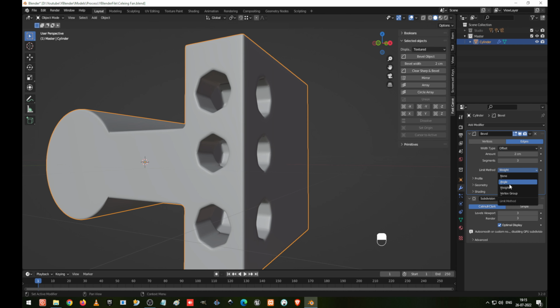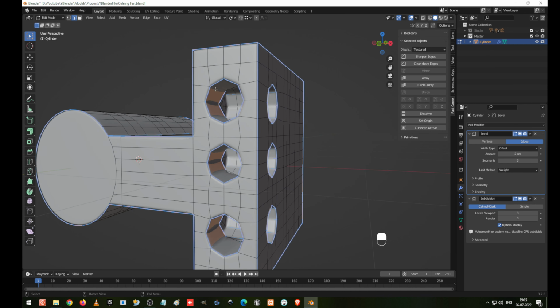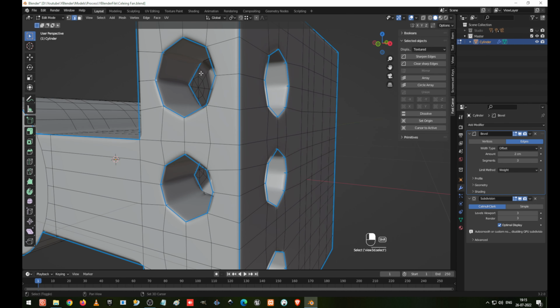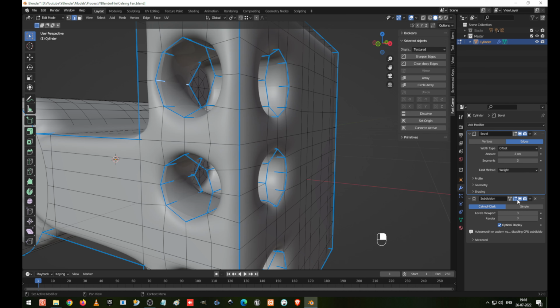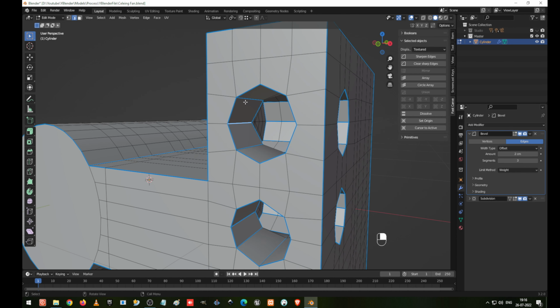Instead of weight, give it an angle. I am going to give it as weight, that is better. So go to Tab, and I just turn off the bevel and these two things, which will be easier for editing. So you can see the marked ones. The blue colors are the beveling, which is not required for us.